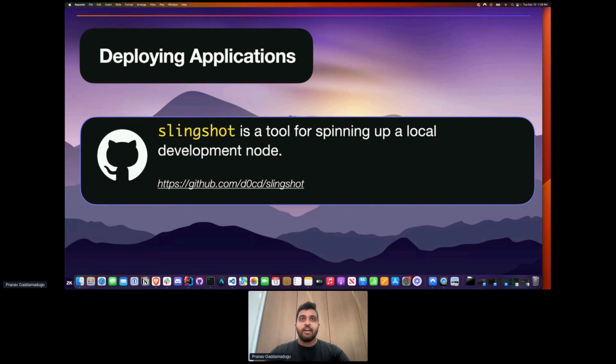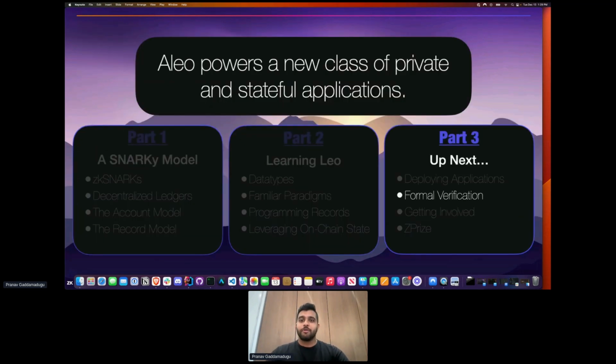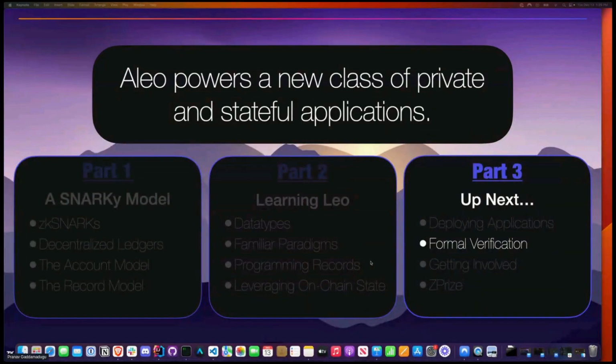We're going to skip ahead and talk a little bit about formal verification, which is an exciting component that we're adding, an exciting direction that we're exploring. And to do that, I will have Alessandro, another one of our engineers, come up and present on it.